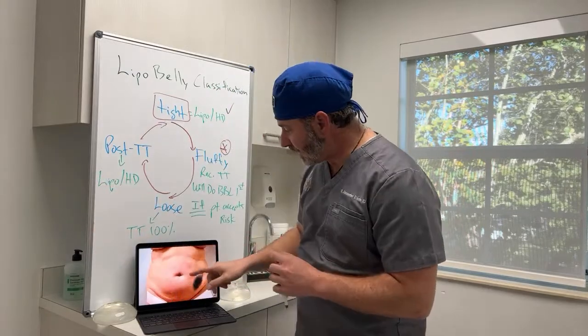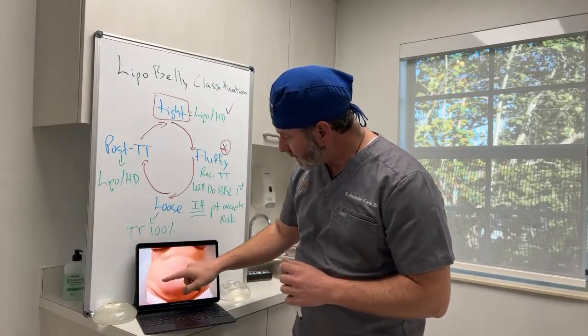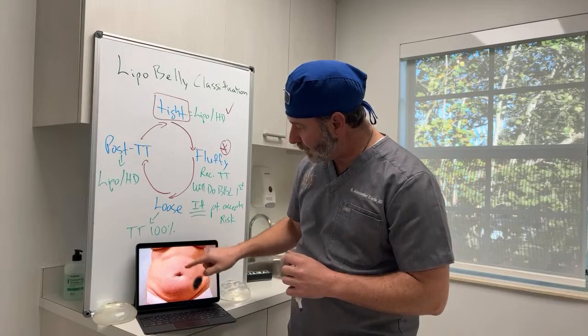You're going to have uneven looking skin, and that's when the patients get upset and start saying that it's uneven lipo. It's not uneven lipo, okay? It's basically poor skin elasticity, okay? You have some looseness of the skin. It didn't retract well. When that happens, part of the skin retracts, the other part doesn't, and therefore you end up with an uneven looking belly, especially in this area, around and below the belly button.